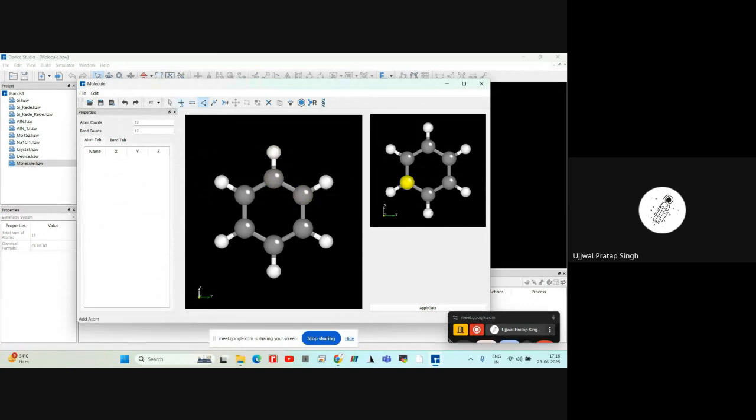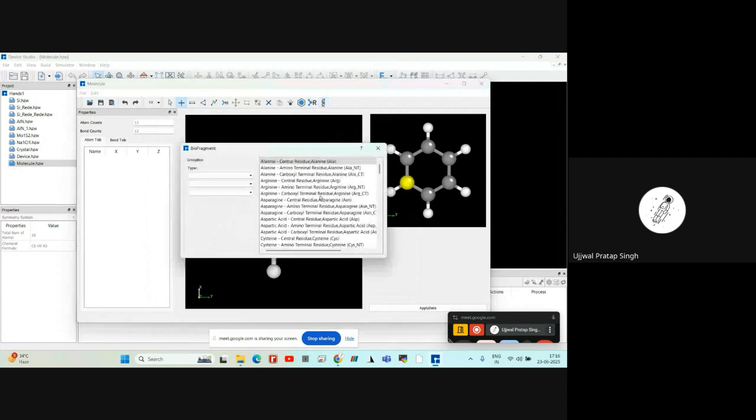And you can see here plus icon to add atoms. You can also see here last icon. This is it for the biomolecular material file. You can see different biomolecular materials are present here. If anyone works on biomaterial, you can also import its material file from here.